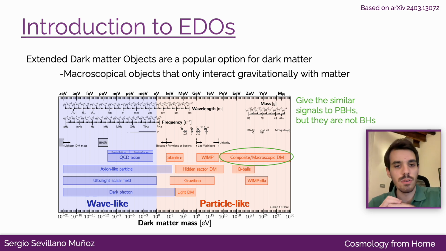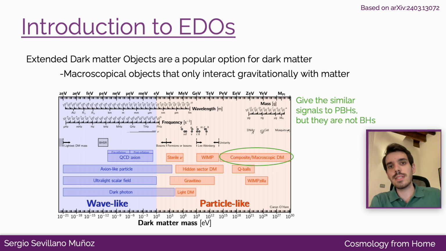Now, we are very used to all the different candidates that we can have for dark matter, as probably you have worked with some of them. But one of the most curious ones, or probably popular ones, are these composite microscopic dark matter candidates. And perhaps the most famous one is primordial black holes. You form the singularity, and because we are not going to be able to see it because it's a black hole, it will give the rotation curve that we are looking for.